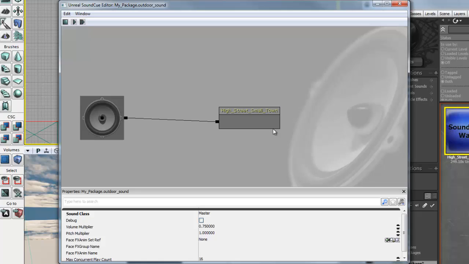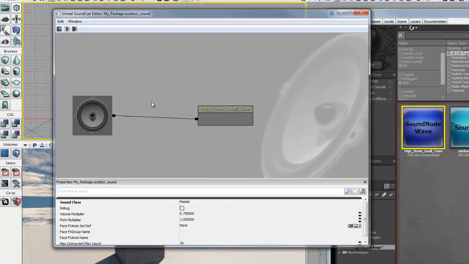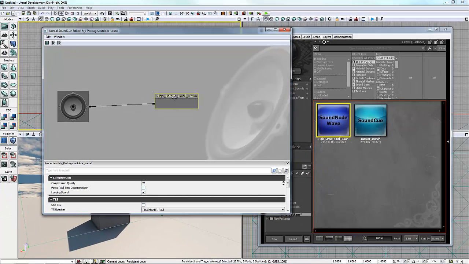All right. So let's talk about what's happening here. What we have is a sound cue. So this sound cue gives us something that we can actually talk to in the coding of Kismet to be able to activate this sound. So what we're seeing is our sound node wave, and this output speaker. The output speaker basically signifies the audio card in the computer. So we have the sound node, and it will play out through the computer's speakers.